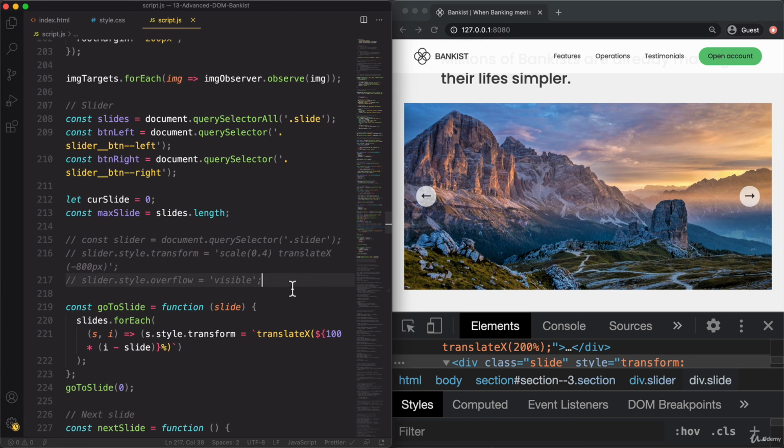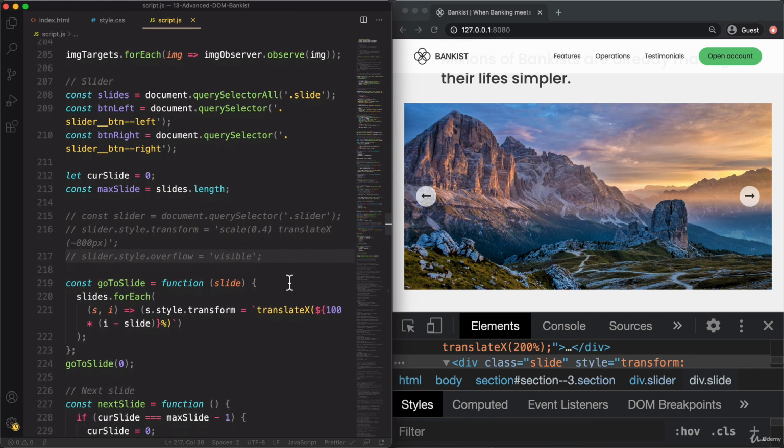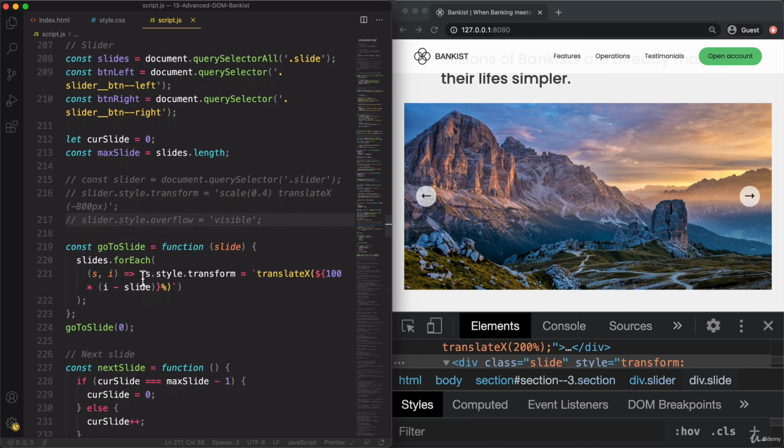And of course, I wouldn't expect you to be able to write this code on your own just yet. When we implement something like this, there is a lot of stuff to think about, and especially in this case, the most tricky part is, in my opinion, this here. And this probably comes from experience. At a certain point, if you practice enough, you will also be able to come up with a logic like this. So I just invite you to study this code here a little bit before we move on. And once you're done doing that, then let's move on and implement these dots at the bottom of the slider that I just showed you.